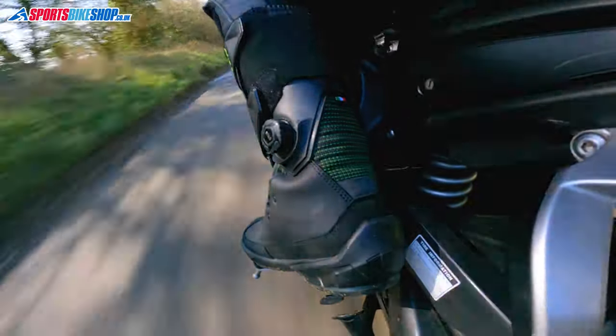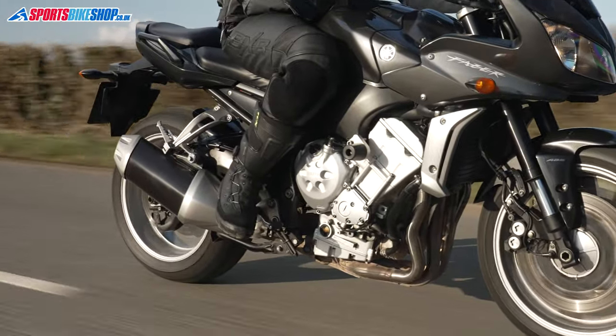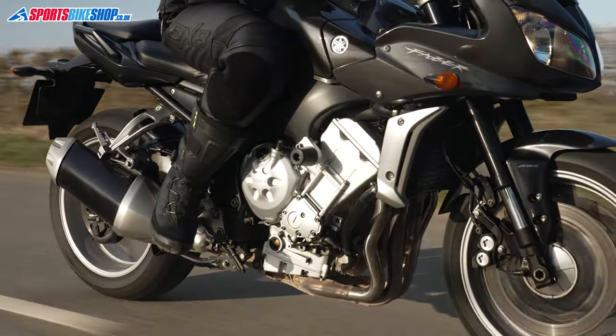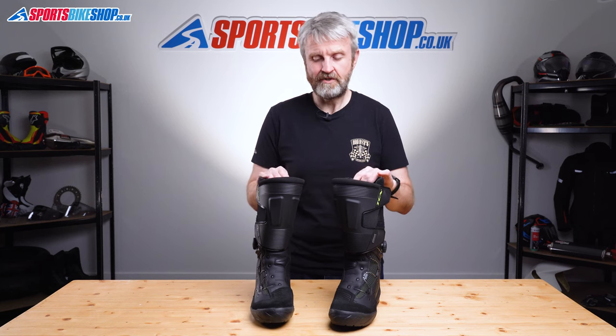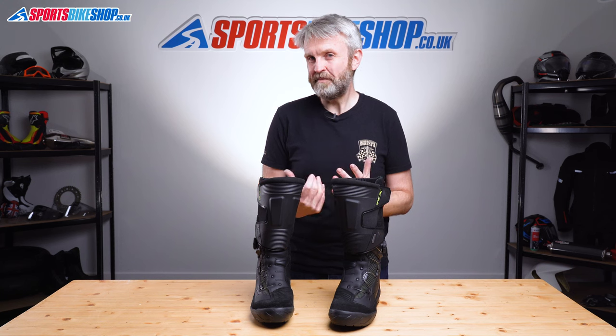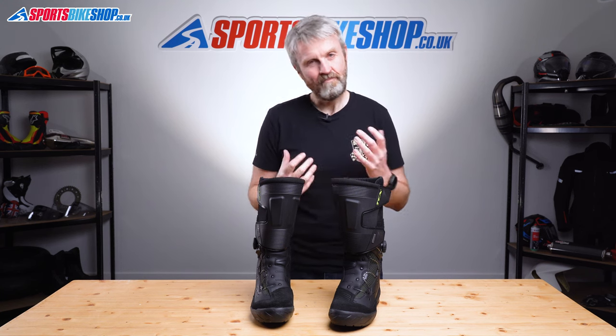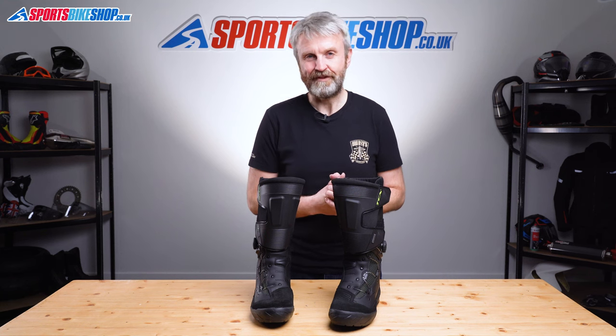The styling, as I said earlier, it's not going to suit everyone, but I think it's great that TCX is trying to get ahead of the game and do something different rather than just sticking to tried and trusted designs — and who knows, in five years time we might be looking at these as the start of a new generation of touring boot design. One other thing I found is they give you a noticeable increase in height. If this was an advert in a Sunday supplement I'd be telling you that you can gain an extra inch and a half when wearing these boots, and for some of us that's just not to be sniffed at.